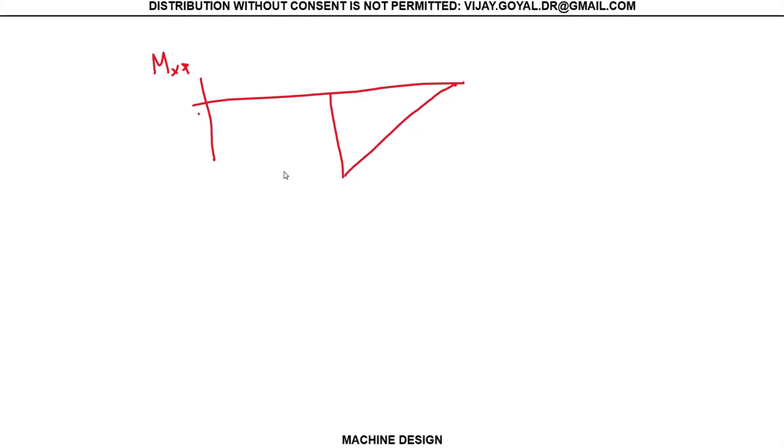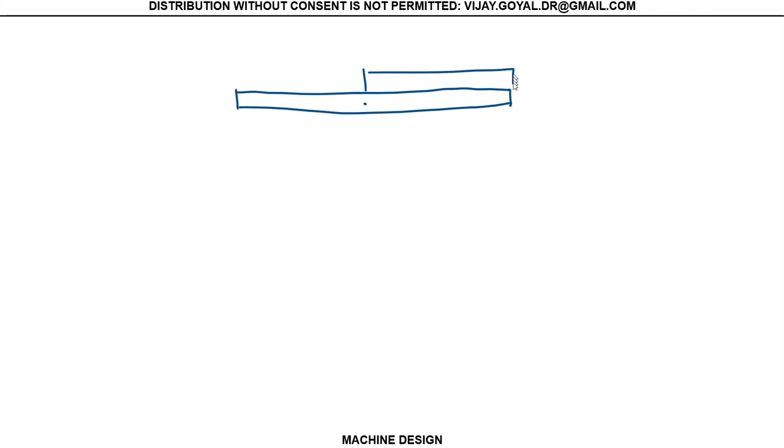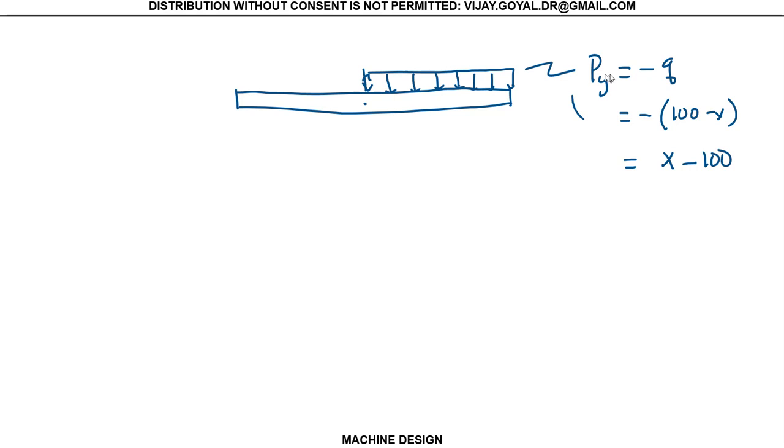Okay, so if I move on to the next part, note that as I'm doing my shear moment diagram, however, I can separate my problems. And what I have to do in this part here is I have my distributed loads, okay? Just remember, again, when I do all my diagrams, I have to use Py is equal to minus of Q. So it's minus of 100 minus X, same as X minus 100. Just keep that in your mind. I have a point load right here going downwards, 70.7, and I have reaction loads which I need to find.